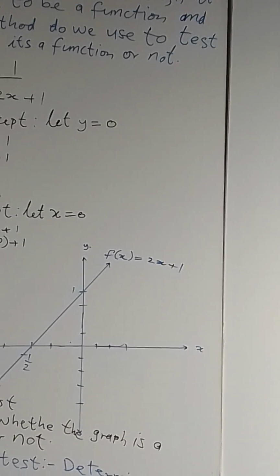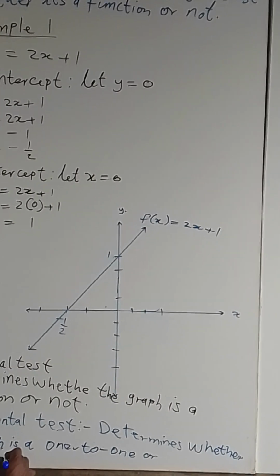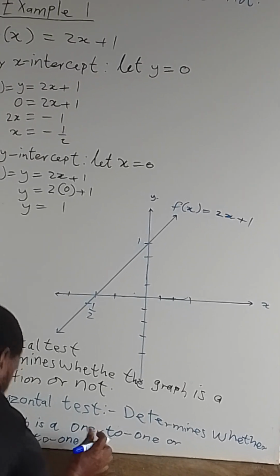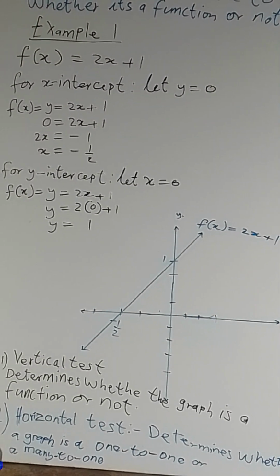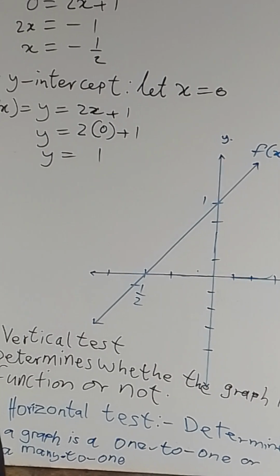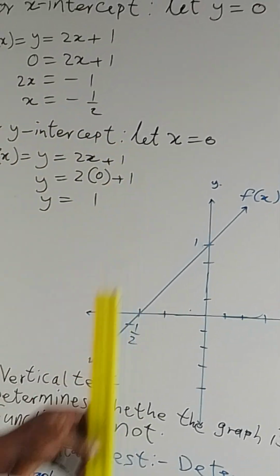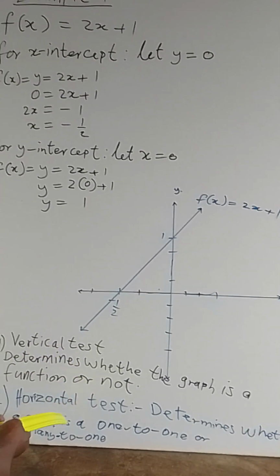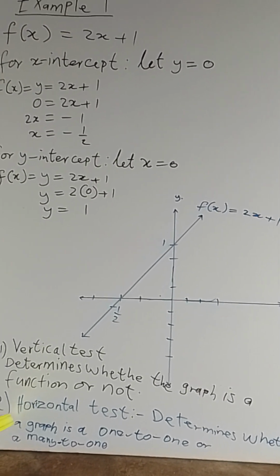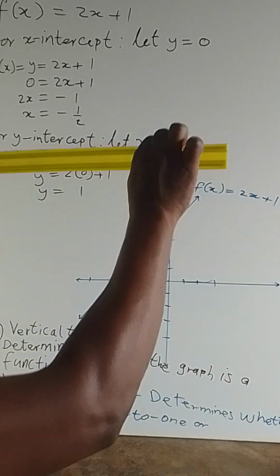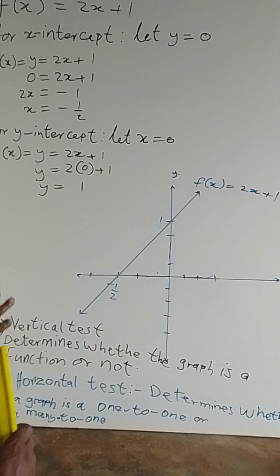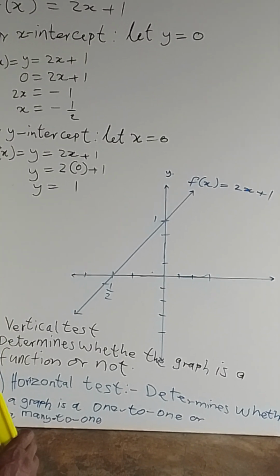A many to 1. This is what I want you to go through with me, to explain more things here. If you determine by a ruler, you are going to use your ruler on your graph to determine the first point, which is a vertical test. If the vertical test passes, then you go to the second test. You are going to use a horizontal test. By using a ruler, you're moving it up and down. Then by vertical, you're moving left to right or right to left. Then you determine whether it's a function, and if it is a function, what kind of function it is.